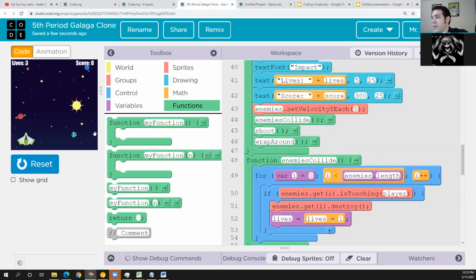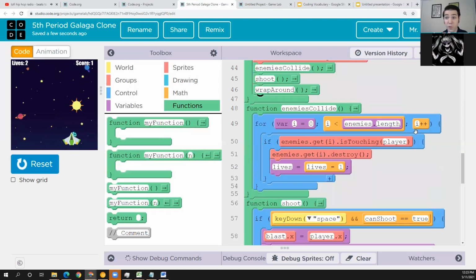Right. So wrap around. Now I'm going to test this and see if it works. I'm going to move out of the way, let them both go off the screen. And there we go. So now these will loop over and over again until I shoot one or run into one. All right, so this is all the new code we're adding for today. So we got a little bit more practice with those arrays and groups, as well as that for loop.